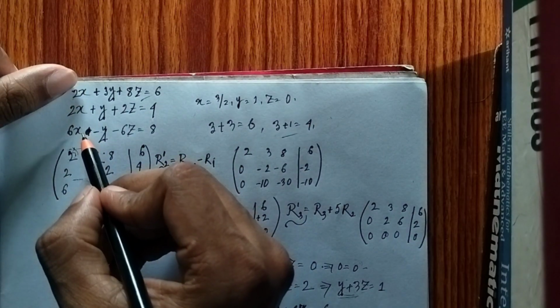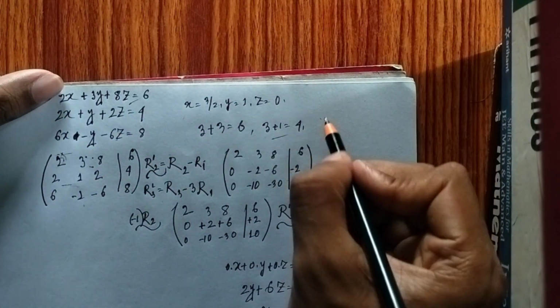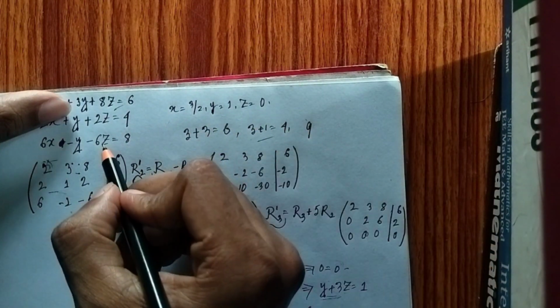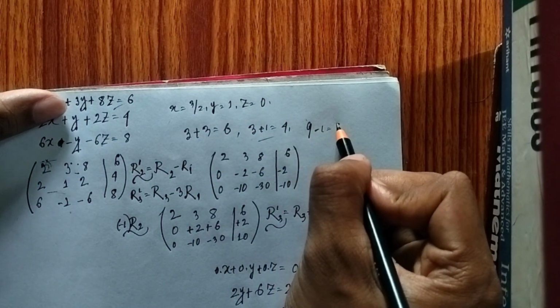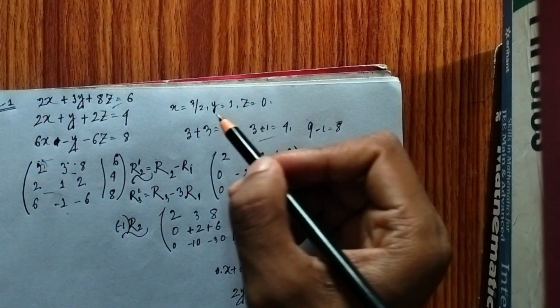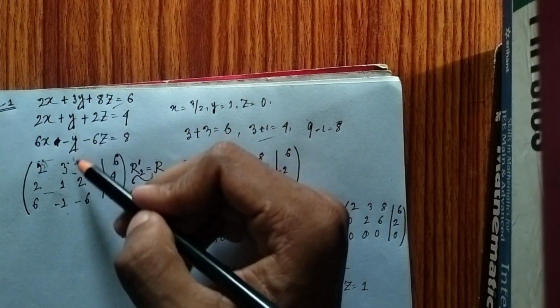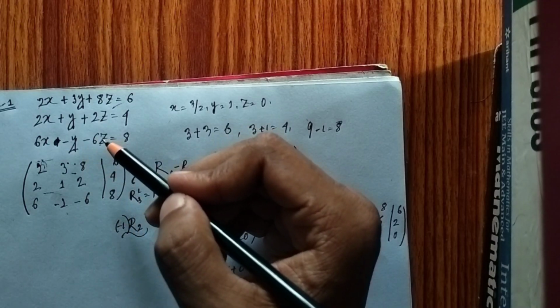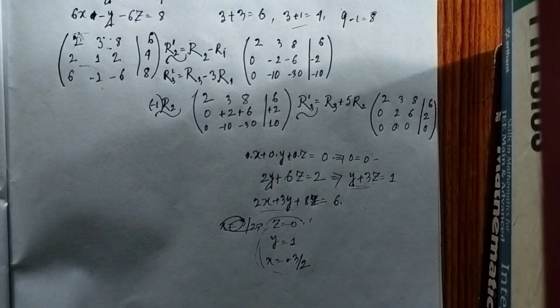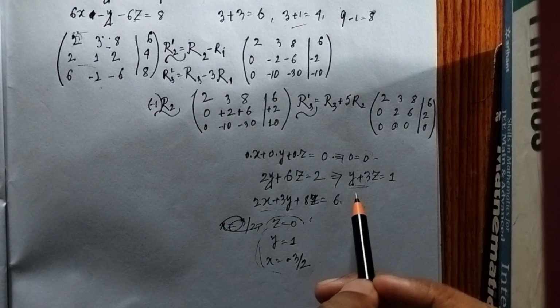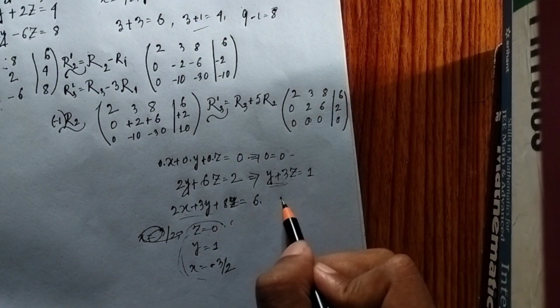If we put that, that means the 2 cancels out, then 3 means 9, and y, z equal to 0 and y equal to 1 means 8. Still, that means for these values of x, y and z, these equations satisfy the system of equations. Now let us take y equal to 0.